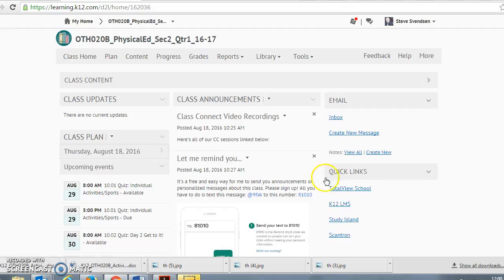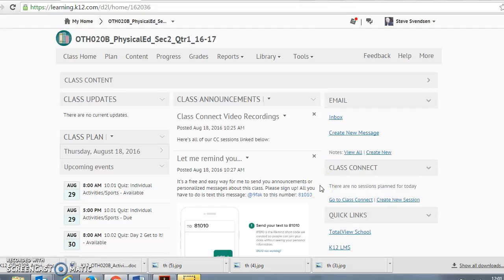Again, please do not turn this document in each week until the date is due. I don't want to read about the physical activity that you think you're going to do if you turned it in, say, on a Tuesday and it's not due till a Friday. What I want to do is I want to read about the physical activity you actually did. And remember to use that notes section if you want to ask me questions about your personal fitness plan, or if you have anything else that you want to put in there to make sure that I give you full credit for your activity for the week.